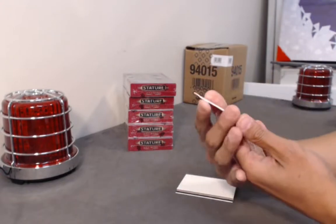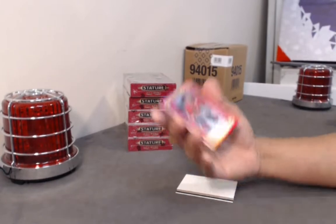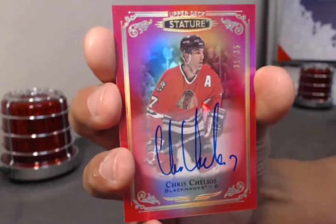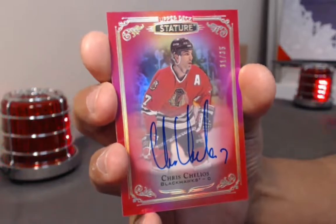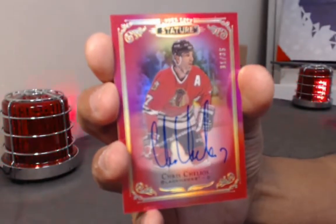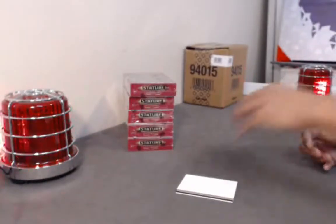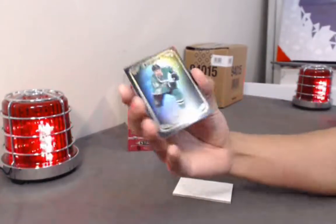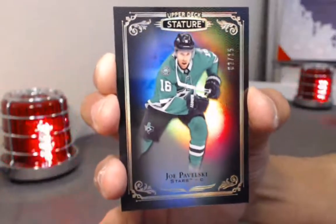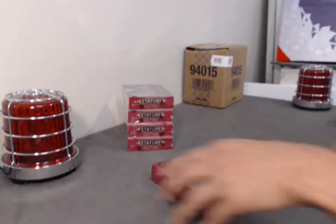Ooh, he's been hitting a lot of this guy recently. We got a pink Hall of Fame autograph to $35, Chris Chelios. Gotta give a little form of love there. Chris Chelios to $35. And we got another black, 2 of only 15, Joel Pavelski, number only 15, beauty. Let's get back.